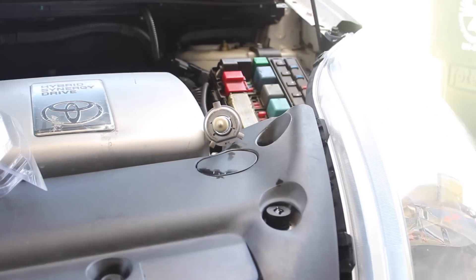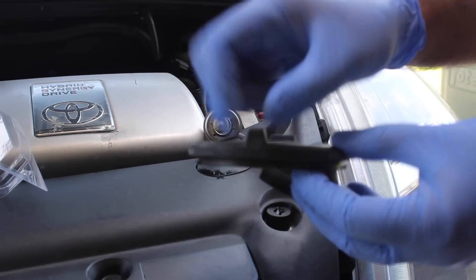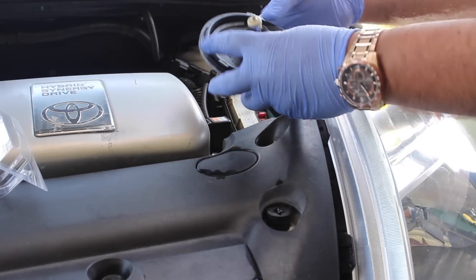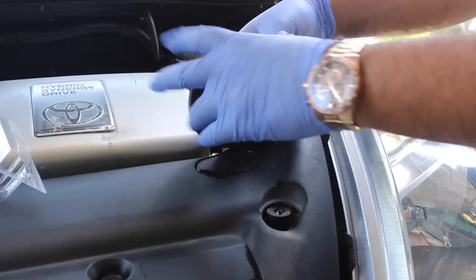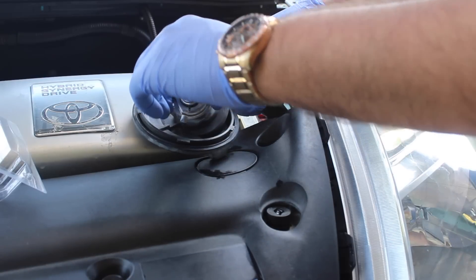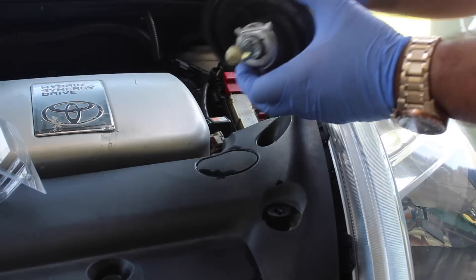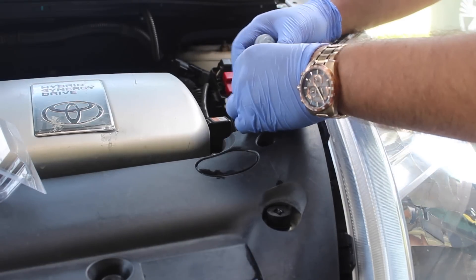For this next part you honestly have to figure out your own way of doing it, because it took me two hours and about five different methods. The method I used was: plug the bulb into the rubber seal facing the direction it's supposed to face, because if you put the rubber in first and then try to force the bulb in, it's not going to fit. So you have to put the bulb in the rubber, then put the rubber in. The little bottom part of the bulb has three little protruding tabs and two little holes — you want to face those towards the bottom of where the bulb goes. Look inside the front of the bulb — the transparent part where the light comes out — and line it up, because that's where it's going to fit.